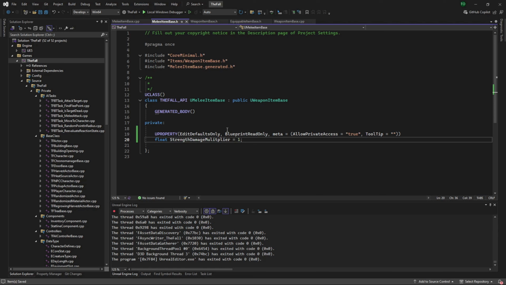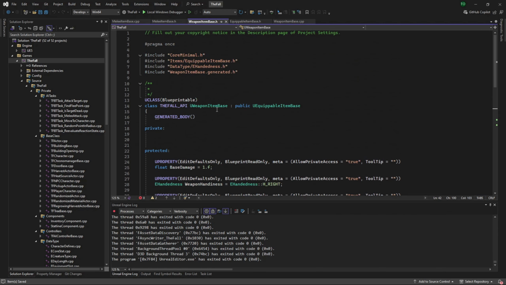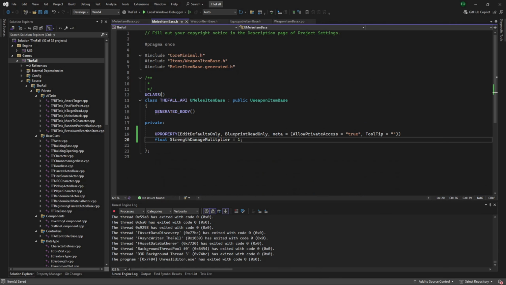So with that, actually, probably shouldn't have loaded all. I should have waited because there's one more class we need to make here. And that's going to be the blueprint actor that we spawn on the character. So what I'm going to do here, like I say, this is just a very basic data class that we're going to be using. So the other thing we need to do is actually, I'm going to copy that blueprintable and add that in there, because otherwise we can't use this within the game.